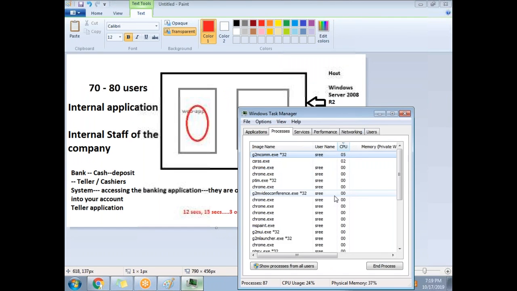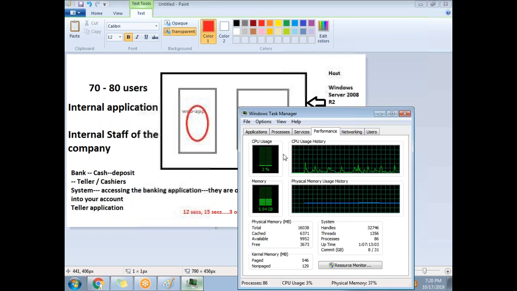But it's not that we cannot do it after. We can do it after the execution as well. The process level also we can capture after the execution. While the execution was going on, I looked at it. Here you see almost every process, the Chrome process and the GoToMeeting process, everything is 0 or probably 7%. Some of them are 6 or 7, 2 or 3. And the overall CPU utilization itself is 9 to 11%.